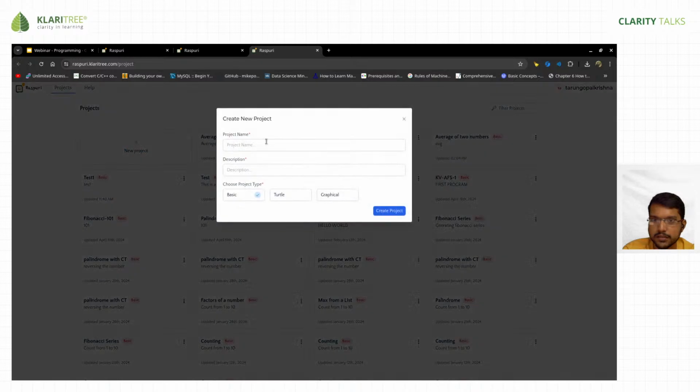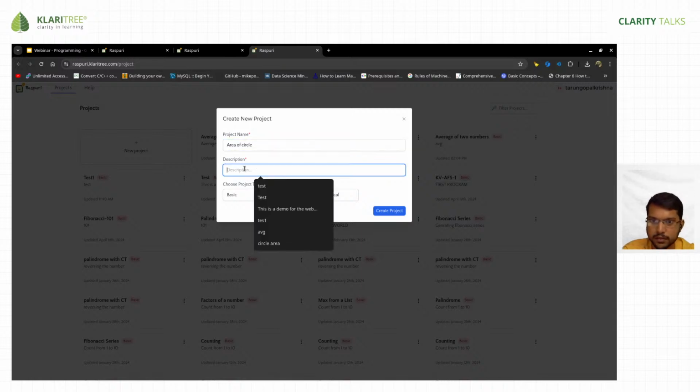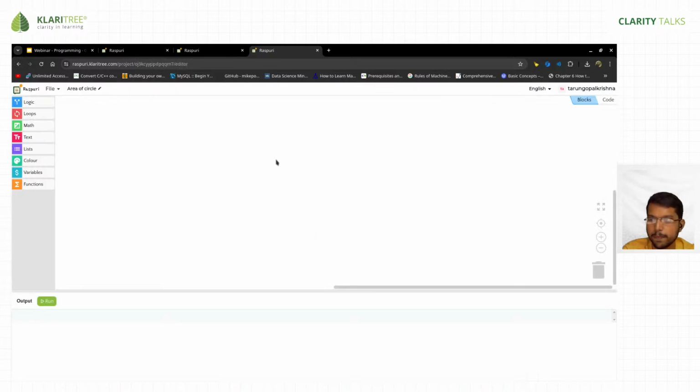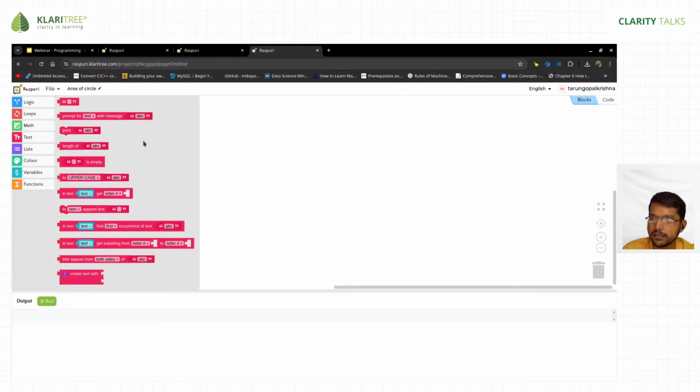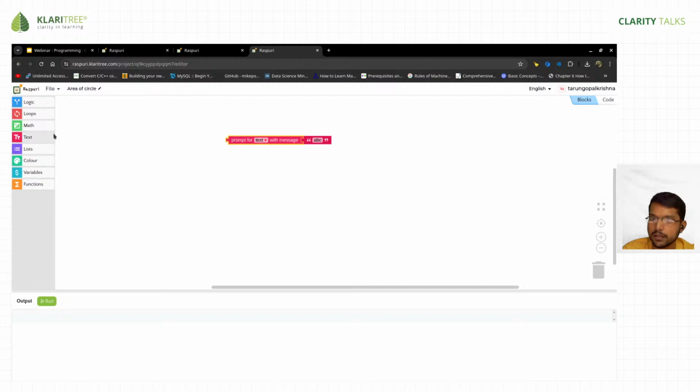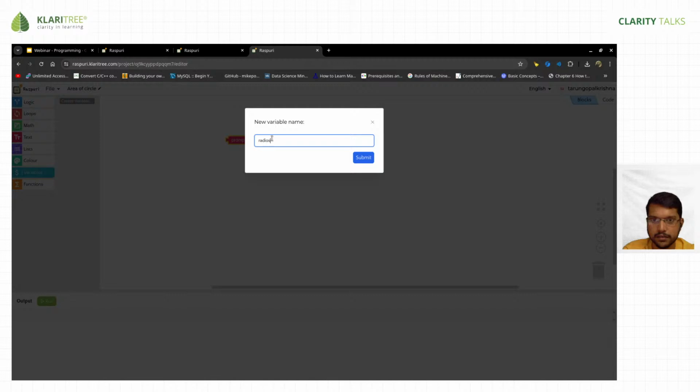Open this. Area of a circle. Okay, so here, start off by again creating a variable with radius.